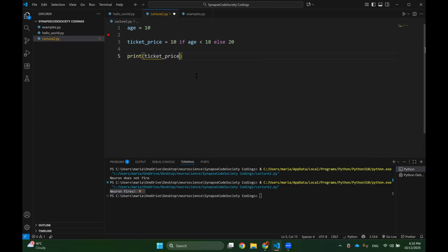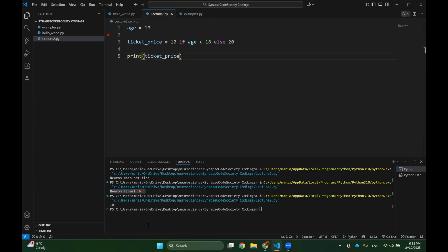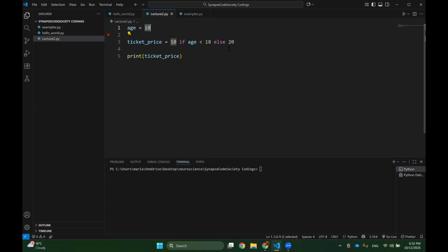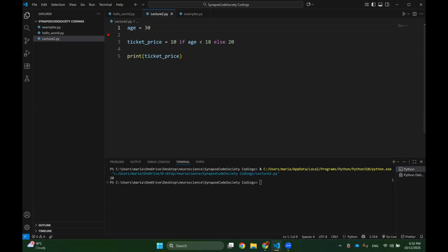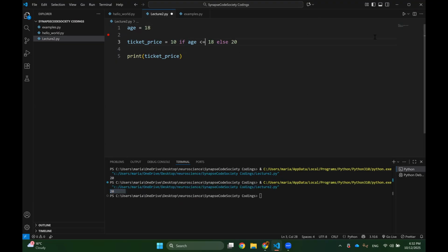Let's say age is 10 years old. And we'll just print ticket price. In this case as well, if the age is less than 18, then ticket price is 10, otherwise it's 20. If I'm 30 years old, my ticket price will be 20. If I'm exactly 18 years old, it will still be 20. But if I say less than or equal to 18, then it will be 10 again.